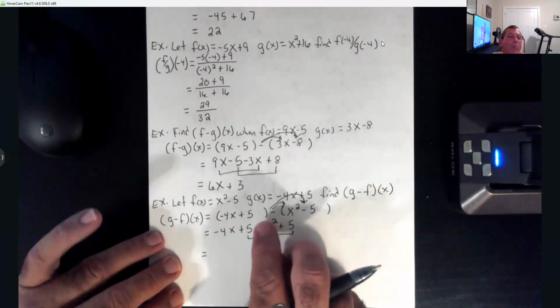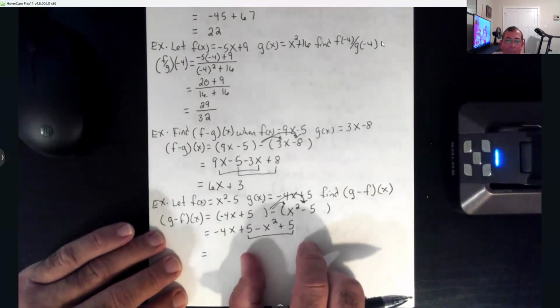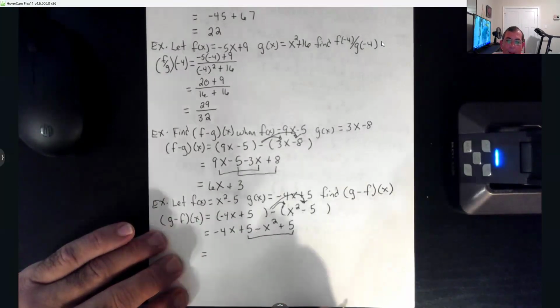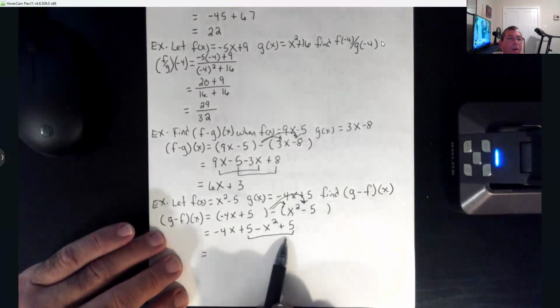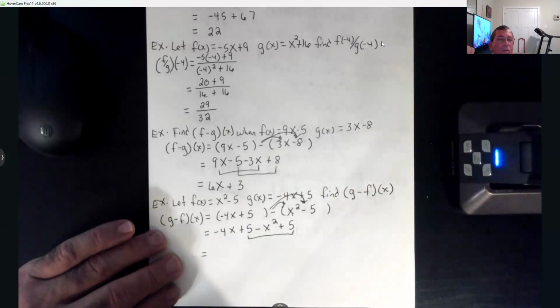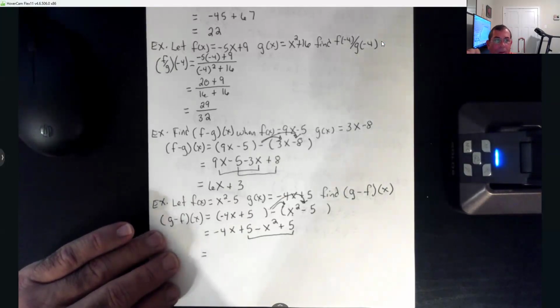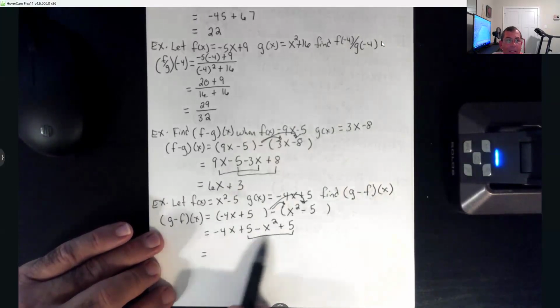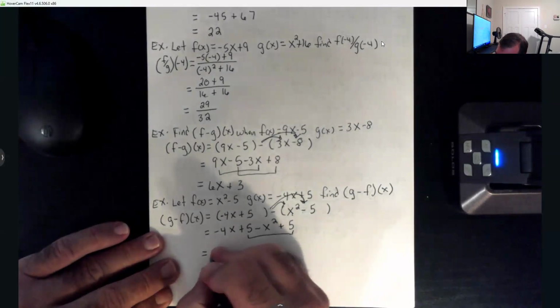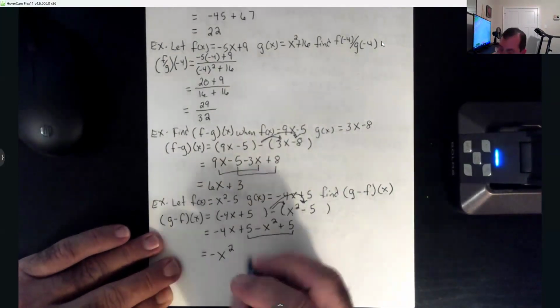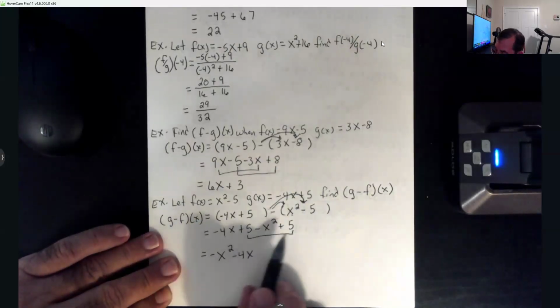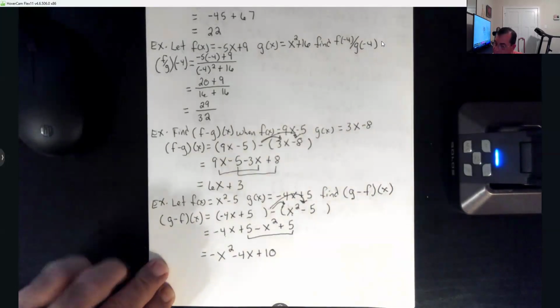Lexi, on what part are you talking about if you get a negative number? On the final answer? Well, if it ends up being negative, you actually got to keep the negative, okay? Right here we would put these in descending order. So the negative x squared is coming first, minus the 4x, and then the 5 plus 5 will make that a 10.